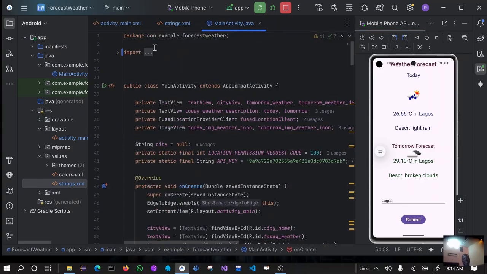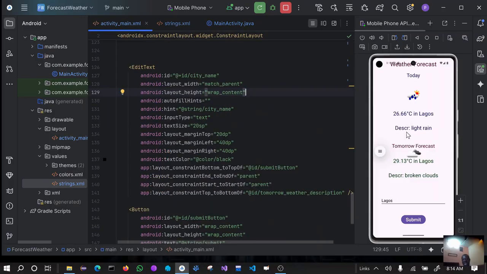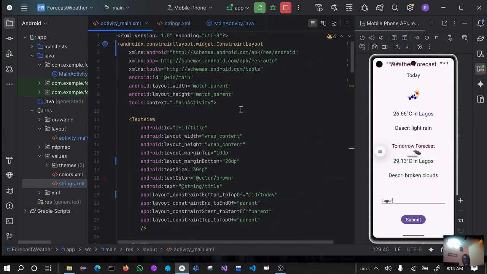Now, as I said before, my activity main is responsible for the user interface design, starting from the one above down here. The weather forecast here, the text string is taken from the title right here. That's what we see here. The weather forecast above is found exactly in the string here.